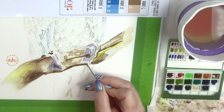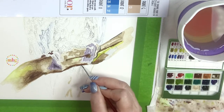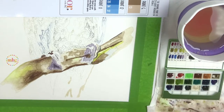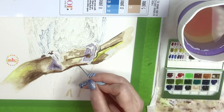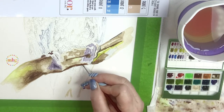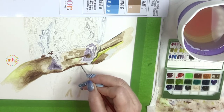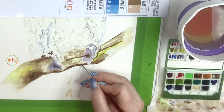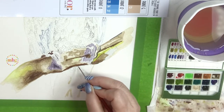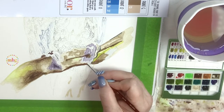To me, blending is where the magic happens in these kits. And you don't have to do it. I don't want you feeling like you're intimidated by it. But to me, this is a lot more fun blending these than it is any other kits, in my opinion, of course. Because watercolors are just so magical to watch mix together. All right, so I'm gonna let that warm orangey color mix in with these a little bit.